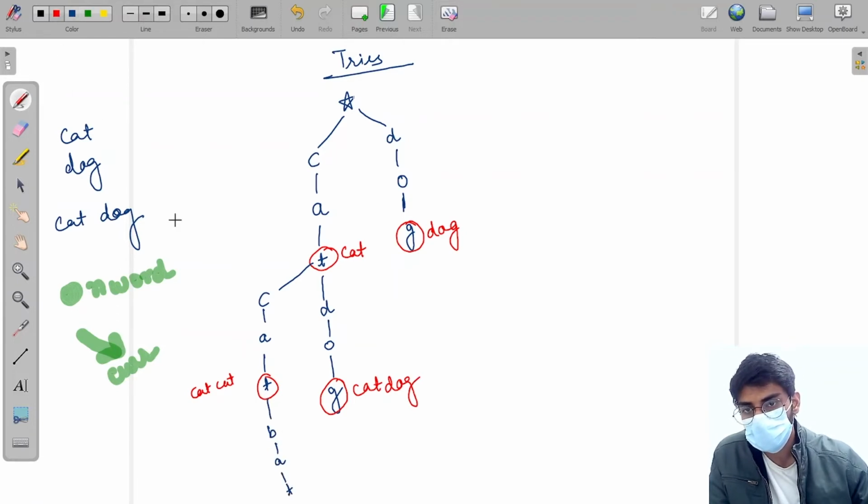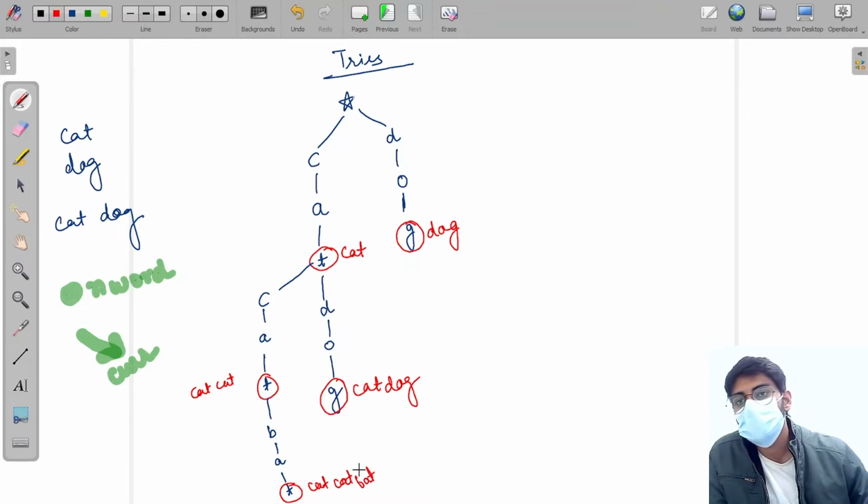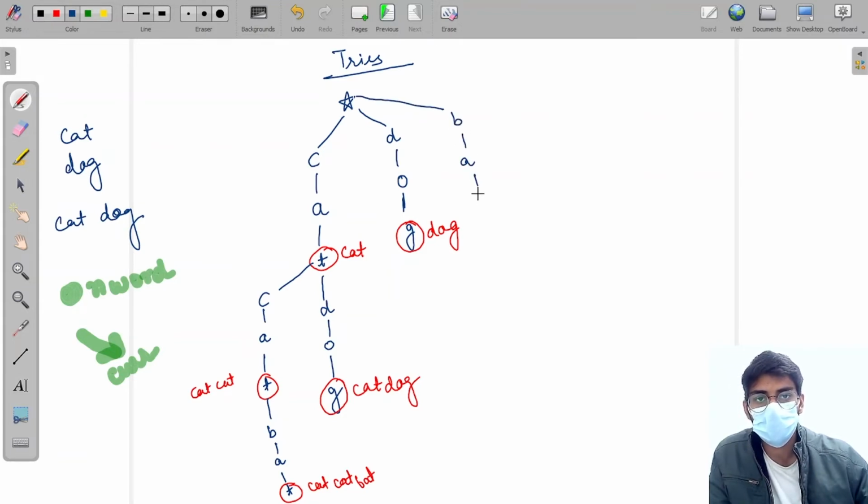Now let me mark this over here, that is cat, bat. Okay, and let me do one more thing. I'm going to add over here bat. Now it is going to bat.